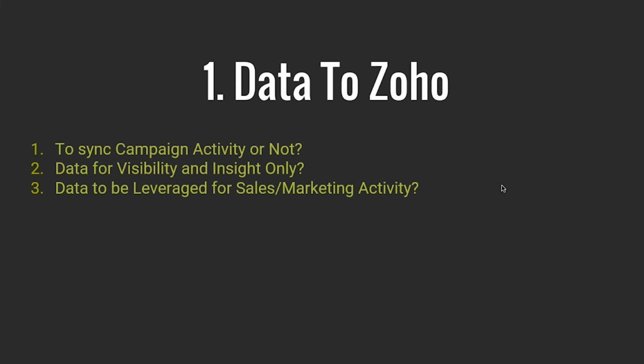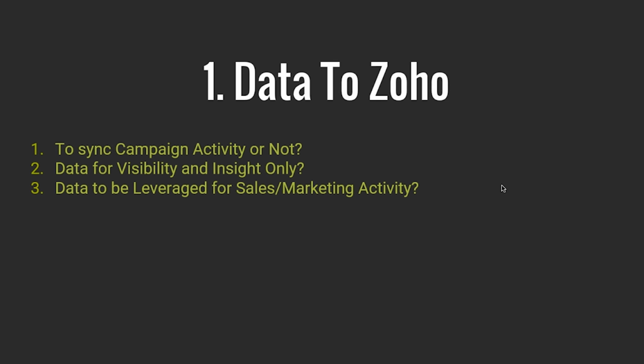The second part of it is the data into Zoho. And that's really what is Mailchimp going to send back? What we haven't considered here is, just briefly, the other part of it, which is if people are going to update their profiles. So if I'm a subscriber and I receive an email and I update my profile information, do you want that synced back to Zoho as well?